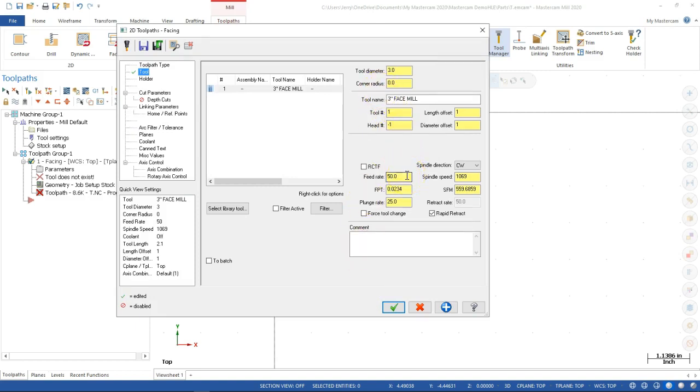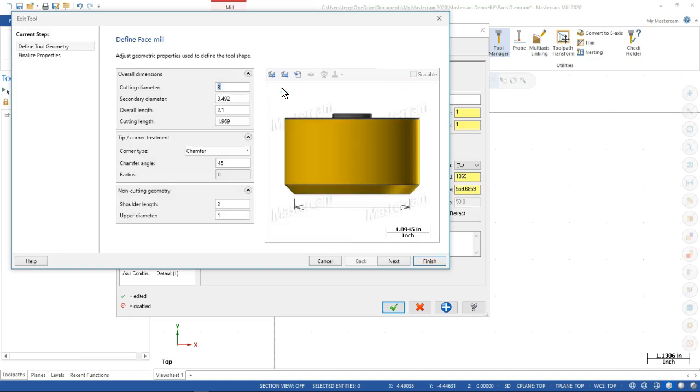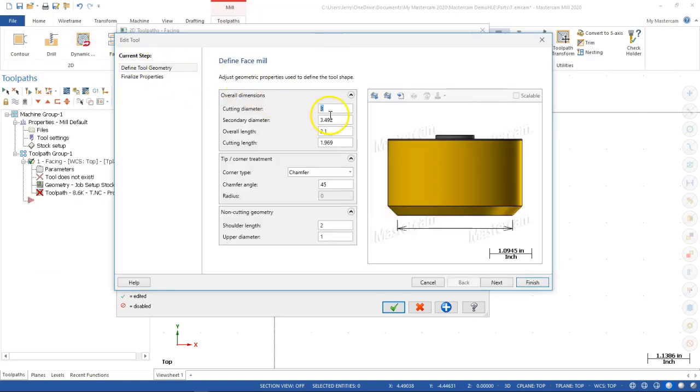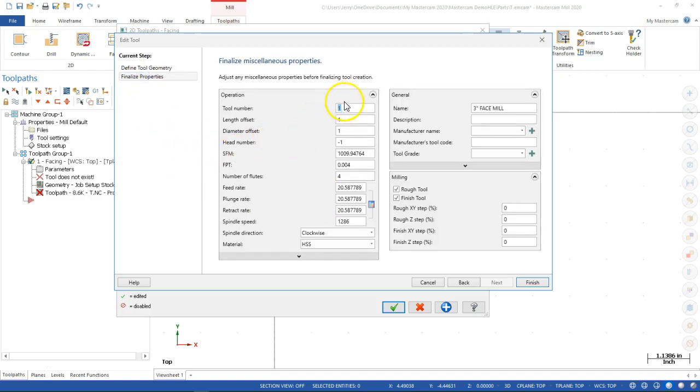I haven't put any values into that tool. So one of the things, if I double click, that's going to take me into that tool definition. So we have the cutter diameter 3-inch, cutter length, chamfers. All right, probably would have. That'd be about right. Shoulder length, upper diameter, finalizing the properties. Coming in as tool 1, surface feet per minute at 1,000.